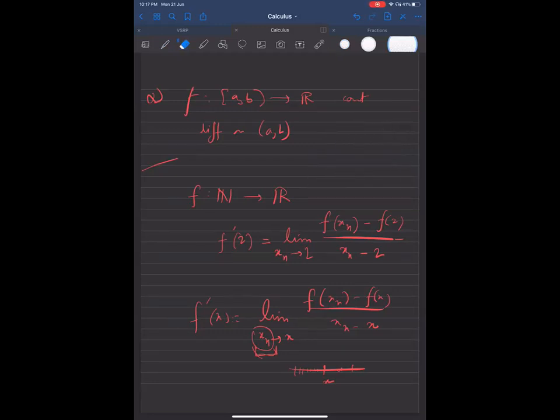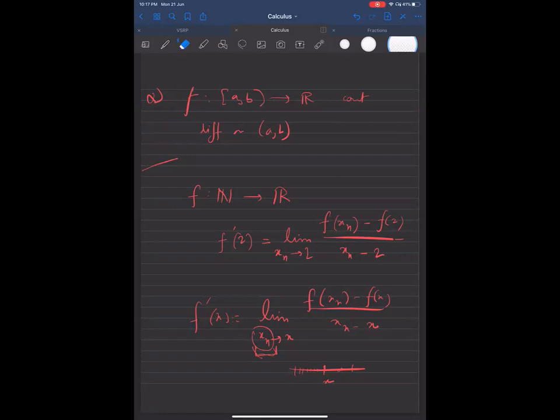Another example: if I don't have any American student, then I can say all the American students I have will someday be Fields medalists. This is a true statement because I don't really have any American student. Like that, if you don't have any sequence xn converging to x, talking about the limit doesn't make sense. We can't really say that the derivative doesn't exist, but we also can't give any particular value to the derivative.